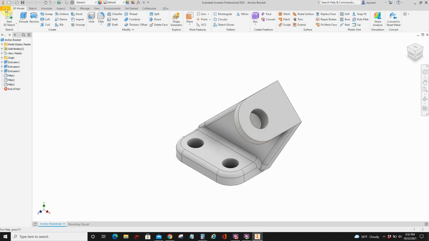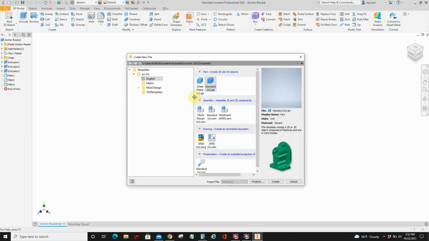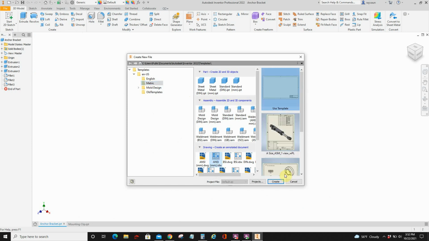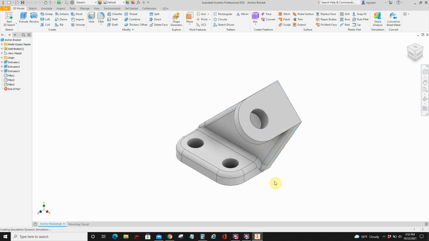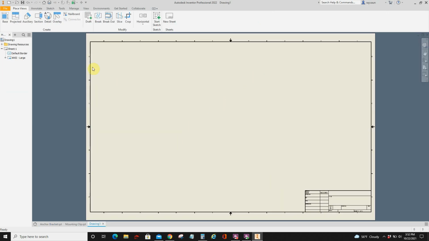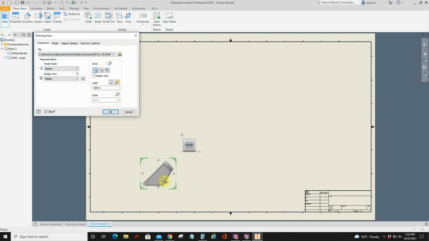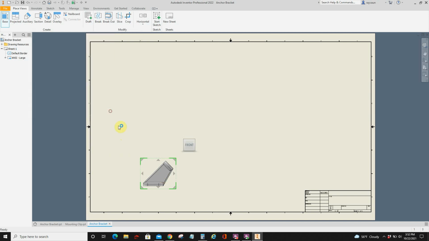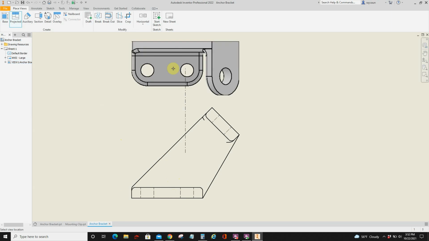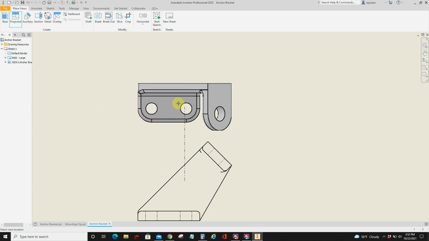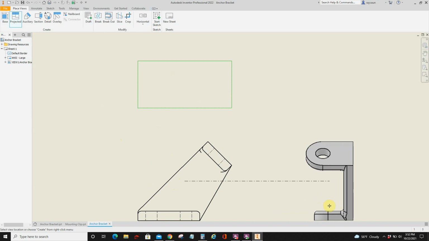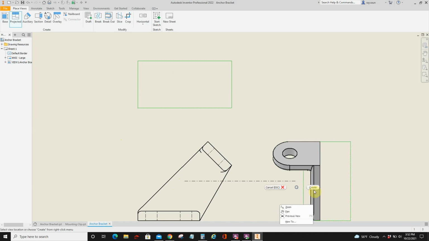Yes, that one's metric. So I'll go to File, New, Metric, ANSI millimeter IDW. Create. All right, I'm not going to mess with sheet size yet. I'm just going to pull them in, and we'll use this as our front view, no problem. We'll project onto the top view. Throw the side view in. Create.